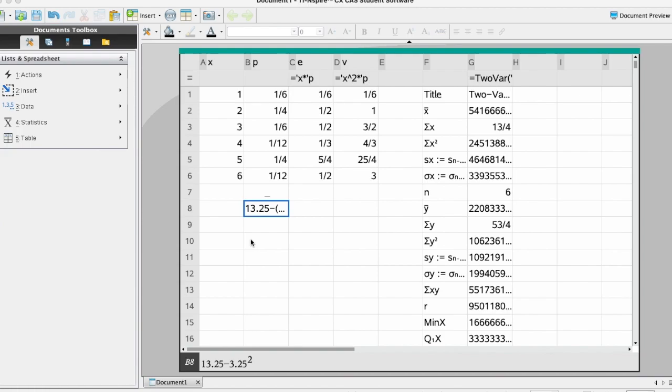That way you don't have to manually do the tables. Obviously in exam one you do have to do it, but they'll keep the numbers relatively manageable. In the SAC they may do it, but in the exam it's very unlikely they would get you to fill in an entire distribution table. They're more likely to get you to fill in one missing part of it. But if it's CAS active and you need to work very quickly, you can do it on the CAS. The great thing is this still has all of your numbers, so you can make it look like you did it manually by copying in all of the X times P values and the X squared times P values. It won't look any different, but you've still got all the information to show your working out. And there we go.